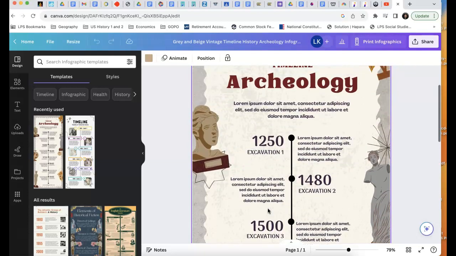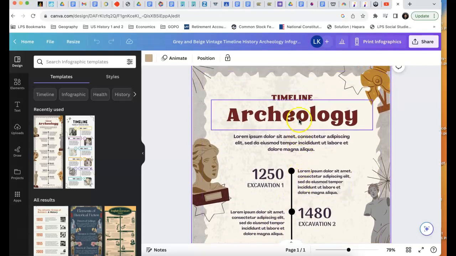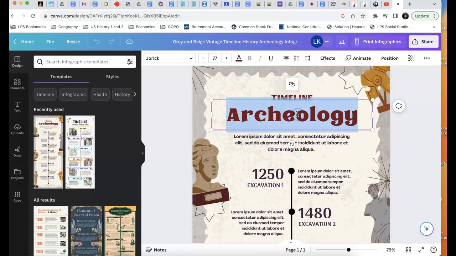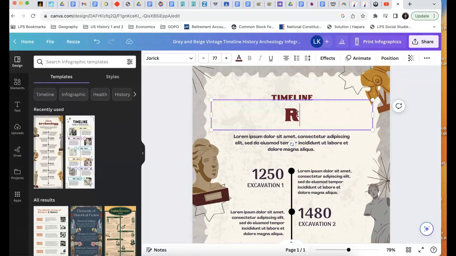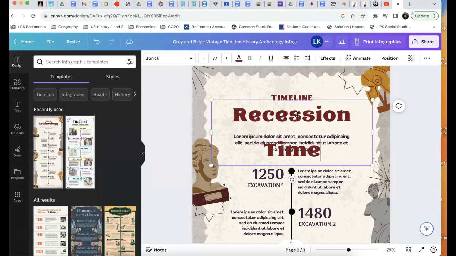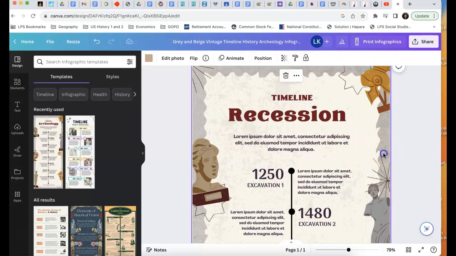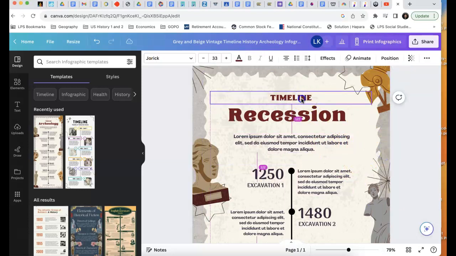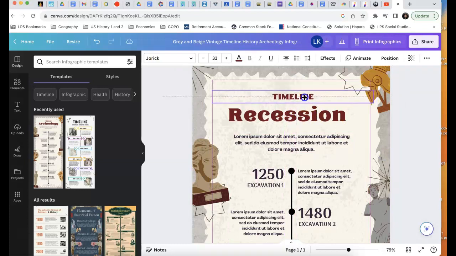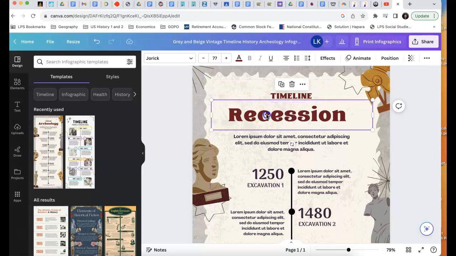Say I wanted to add a new title to my timeline, like I wanted to call it recession timeline. I don't want to change the font size right now, so I'm not going to do that. So we've got timeline recession, and I can recenter things as needed just by clicking and dragging. All kinds of things you can do with this.